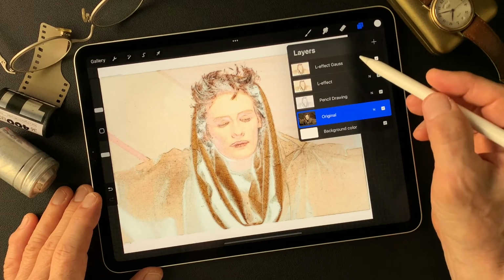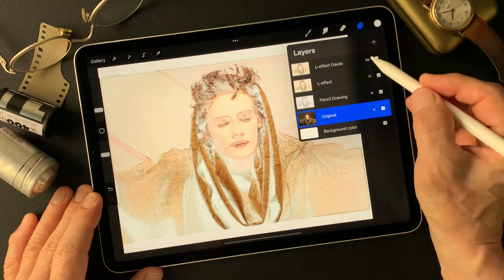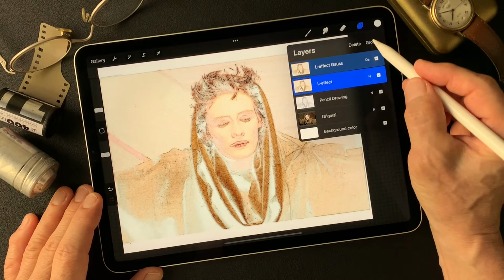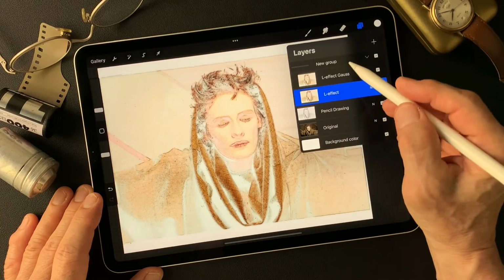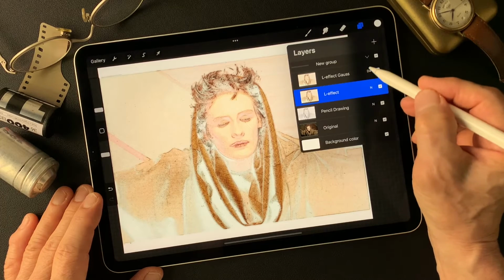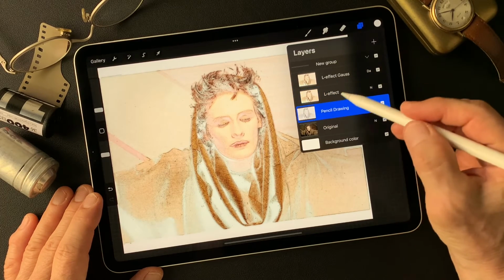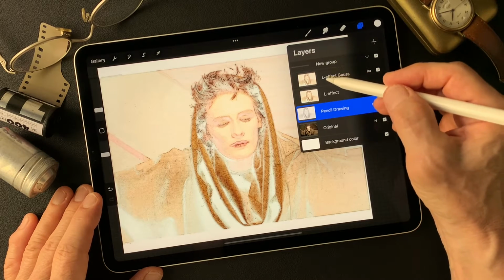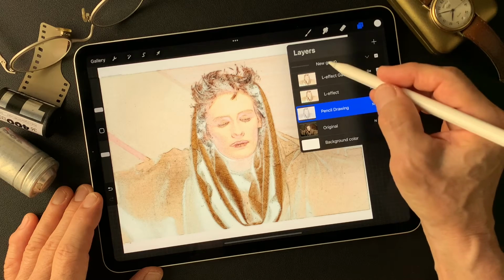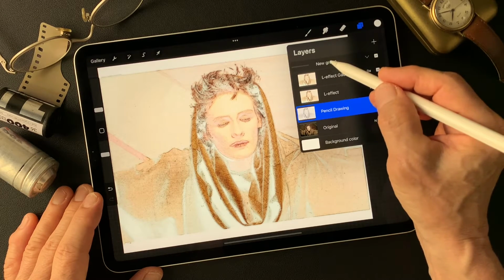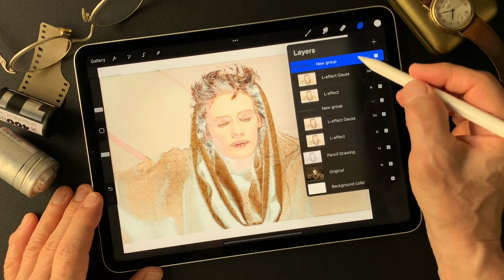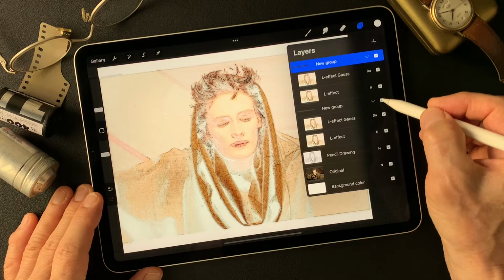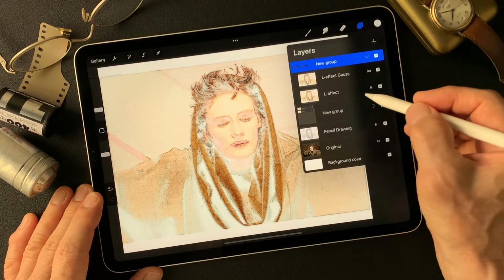Now these two layers are grouped as one effect, because I changed it to Darken. I want to keep this group, but I have to make it one layer, I think. So keep it, duplicate the group, then turn it off to keep one group.